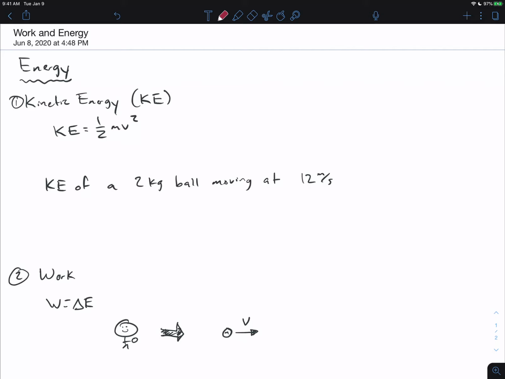Okay guys, what I want to quickly do here is run through a few key concepts relating to energy and work. So in our previous modules, we've started to describe motion. That was our kinematics. And then we started looking at forces, the things that drive interesting changes in motion, right? With all of those together, we can describe all types of motion, but what we're going to do now is look at things in terms of energy, right?